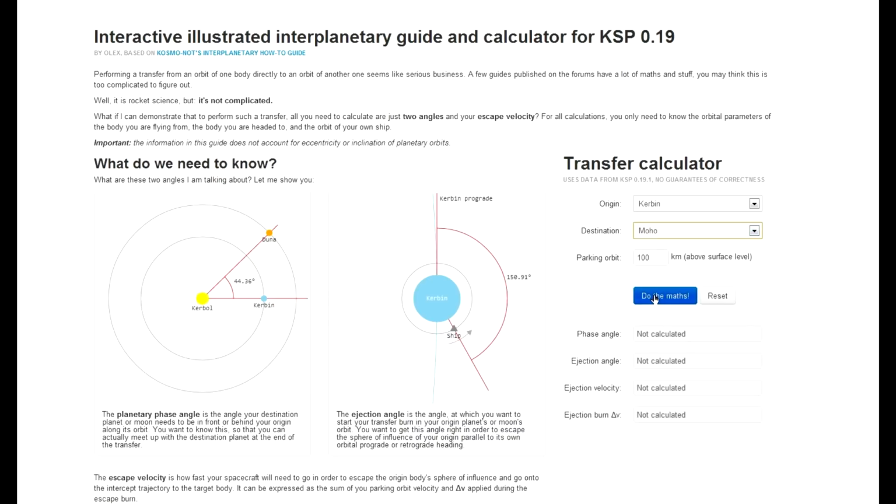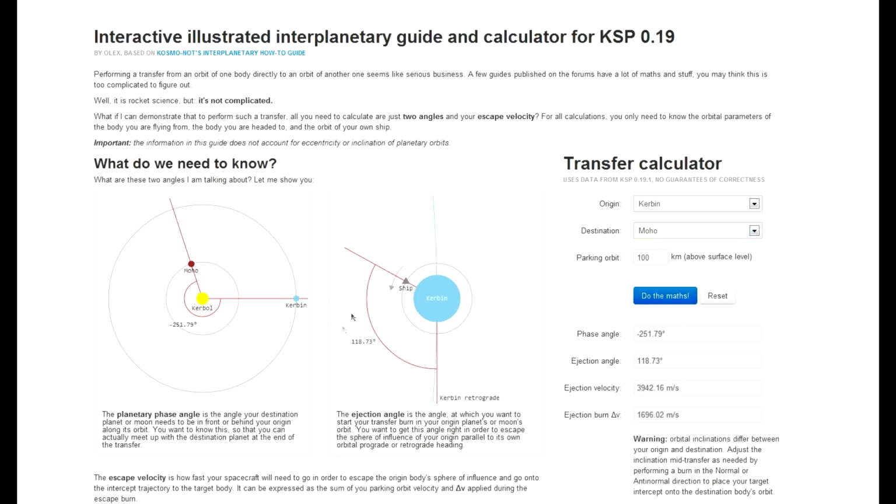So what you do is you select your target. Say you're at Kerbin as you start out, you want to go to Moho, you do the mathematics, and it will tell you that you have to wait until Moho is there, 251 degrees behind you. And that means that when you burn here, in a certain amount of time you'll end up there, but in that time Moho will have probably gone all the way around and completed the orbit.